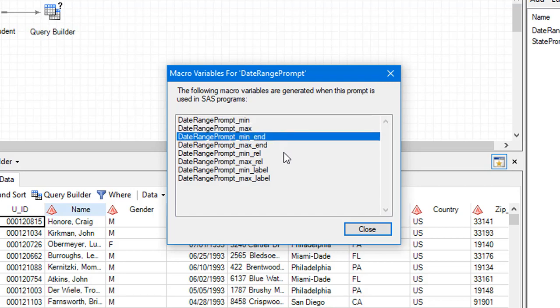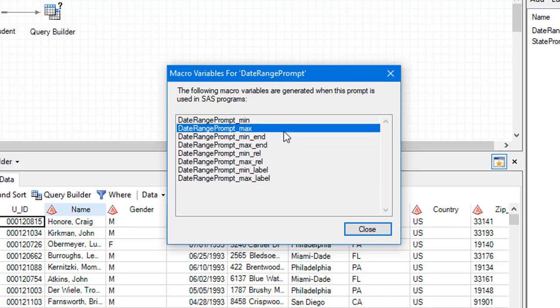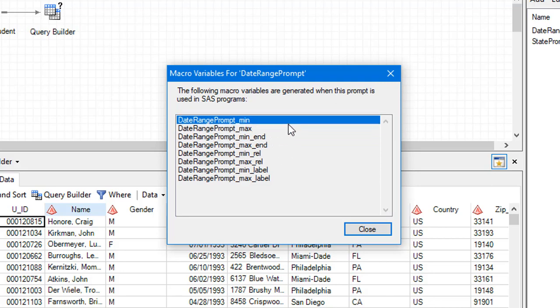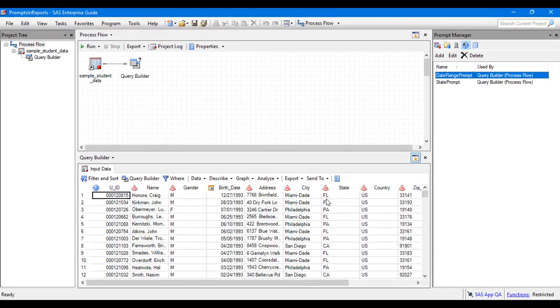Some of these we went over in the previous advanced prompt usage video, and so we'll need the date range prompt min and max.